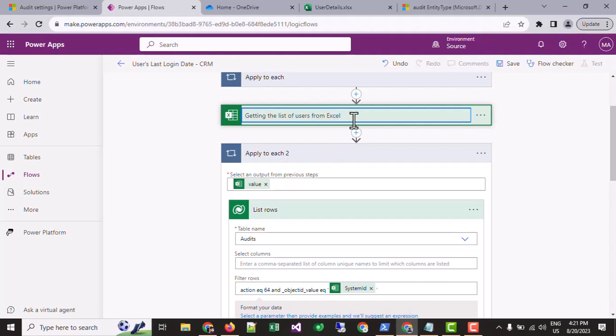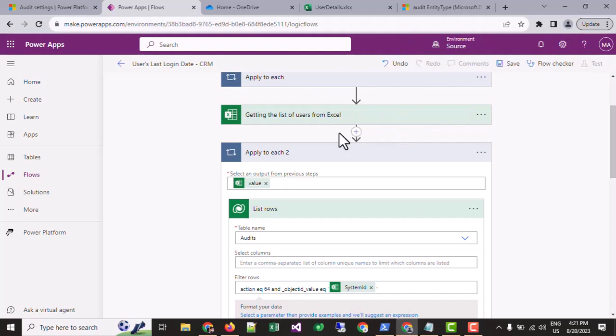This could be any other data source, because you have saved data in Excel. You can save also in a Teams list. You can save data in SharePoint also. It might be some other database like SQL or third party, for that you need to use the connector. But now, because Excel is useful for everyone, whenever you store the data in Excel, everyone can use it in your office.